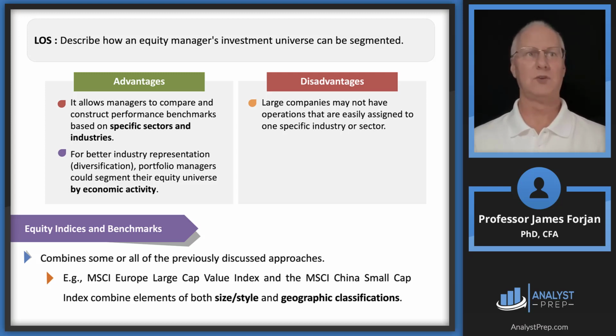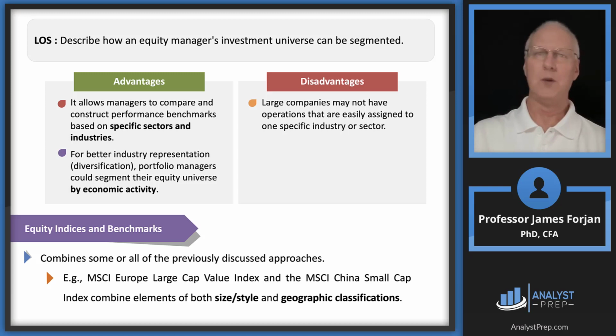Take a company like Johnson & Johnson. Do you put them into the home hygiene product line or industry? Do you put them into the titanium hip? I have a replacement hip here on my right hip. I have a Johnson & Johnson titanium hip. Do you throw them in there? Or do you put them into the vaccine group? That's a tough one there.